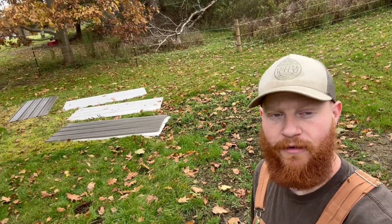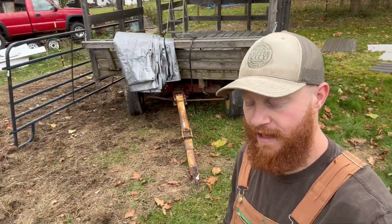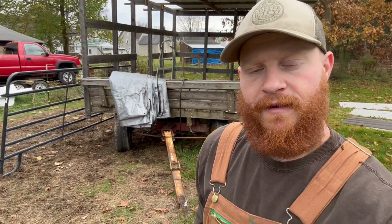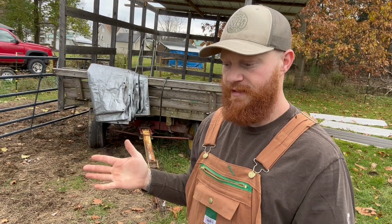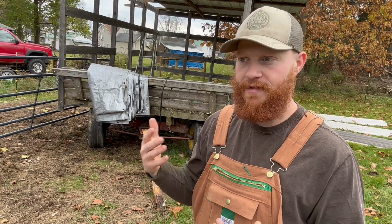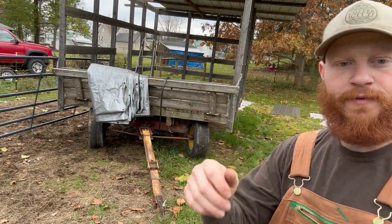because my goal for next year is to be able to sell a substantial amount of eggs in the spring through the fall, and even hopefully have enough chickens that when it does slow down to almost a stop in the winter, hopefully I can have enough chickens that I will still at least have enough eggs for myself and my family. Now this coop, let me show you.